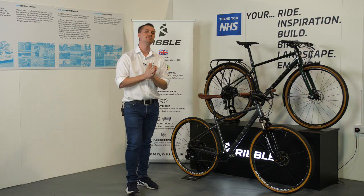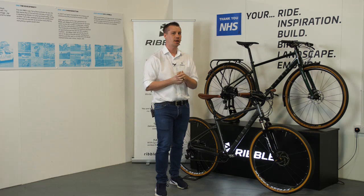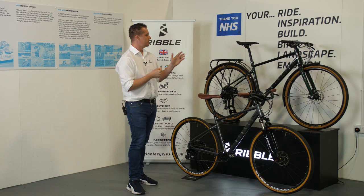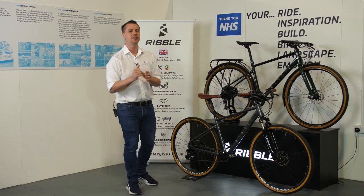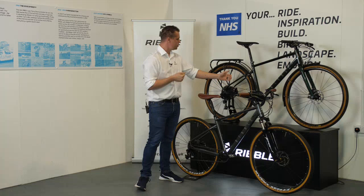The hybrid trail here features not only those 29-inch wheels, but with these gravel tires as well, a coil suspension front fork with a lockout mechanism on the handlebar and hydraulic disc brakes. The same on the hybrid AL there with the disc brakes. The hybrid AL is also available in a leisure build with a 650B wheel and a nice wide 47mm tire for leisure purposes, just like it said. We have another version of this available in a 2x8 groupset, which is our commuter.